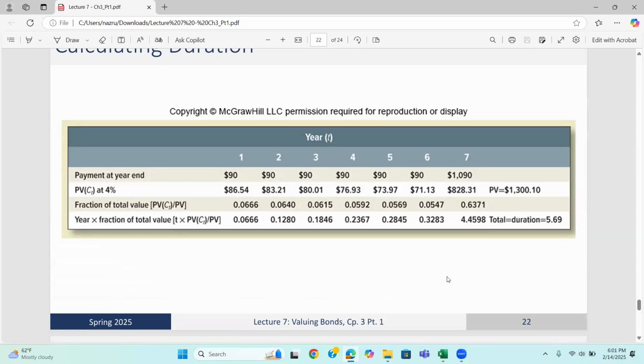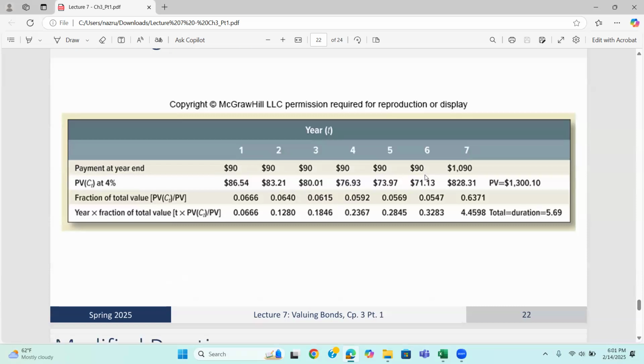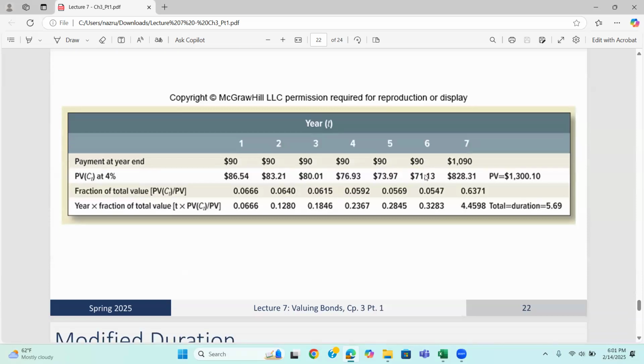All right. So here you can see there are 7 years of information given to you, and the payment at the year end is 90. This is basically your coupon payment, right? For each year, you have to pay $90 as a cash flow, and at the end of the period, you have to pay the principal amount, your face value, and also the coupon. So on the last period, you're paying face value and the coupon. That's why it is 1090. You get it? So this 90 is what you pay each year as a coupon.